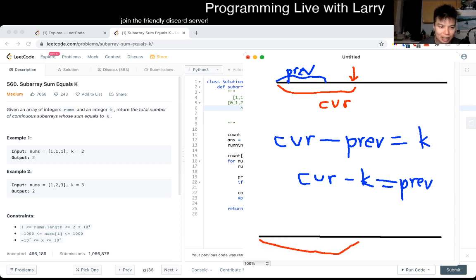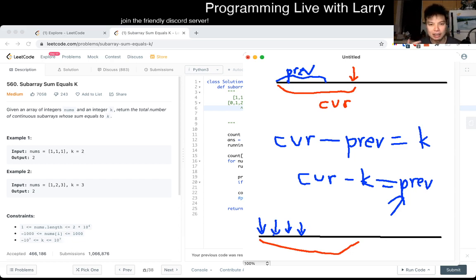Now we have this section, and now we're trying to iterate by brute forcing: what is the previous here? What is the previous here? What is the previous here? So then we check whether the prefix sum of each of those previous ones equals the number that we're looking for. We're just checking one at a time whether these match what we're looking for, right?